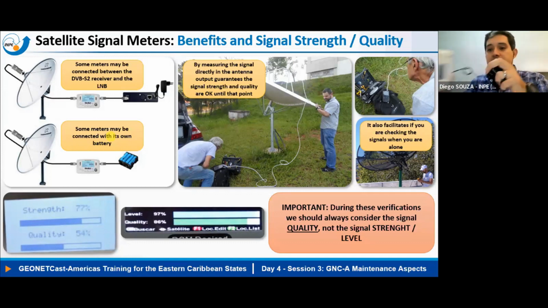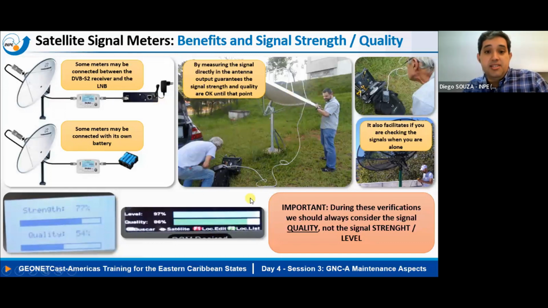So I just need to connect this battery pack here, and it will turn on. Okay, I don't have the batteries here, that's why it is off, but just for you to understand how it would work. And measuring the signal when you are near the antenna guarantees that the signal strength and the signal quality are okay up to that point.